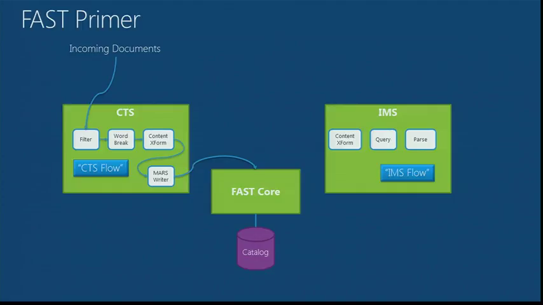When somebody does a search, they're doing that through IMS, so they'll do a query. We will parse that query and then reconstruct it to a form that we can send to FAST. We'll run it through the FAST Query Engine. It will query that content catalog and then return the results to the calling user through Outlook, through OA, through EAS, whatever interface they were using to do their search query. So it's very, very similar to what we had with Microsoft Search, except that there's a couple more moving parts and a slightly different way of us doing things.